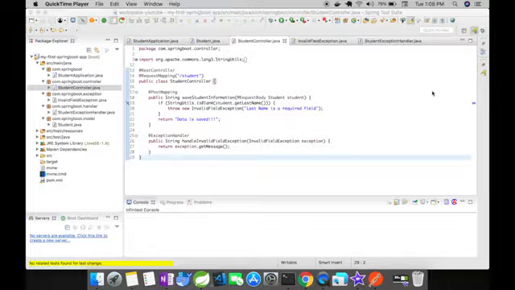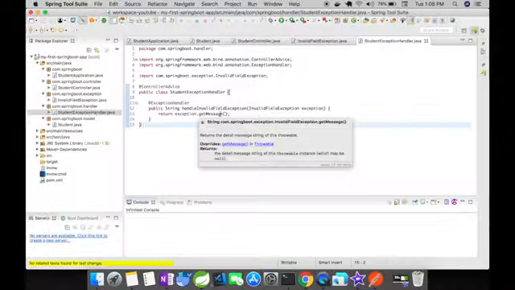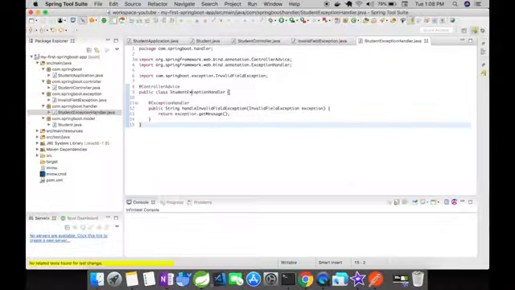We are in our simple Spring Boot application with our previous example. What I have done here is I created a new package called handler, and inside that package I have a StudentExceptionHandler. If you look at the StudentExceptionHandler, I have annotated the class with @ControllerAdvice, and I moved the method that we had inside the controller class here.